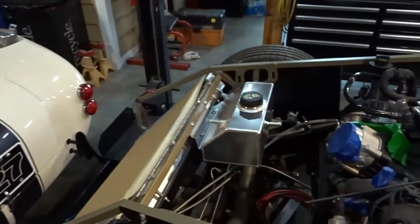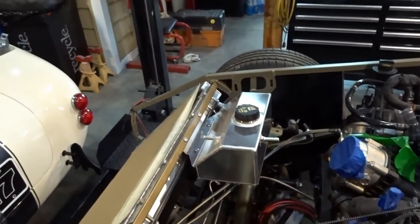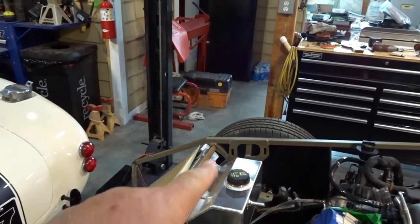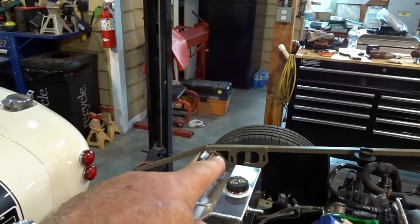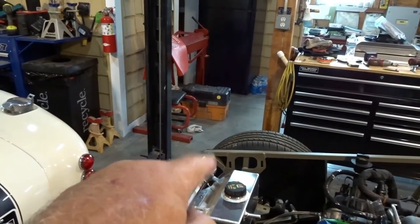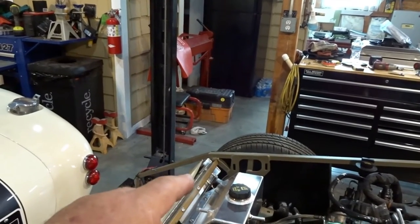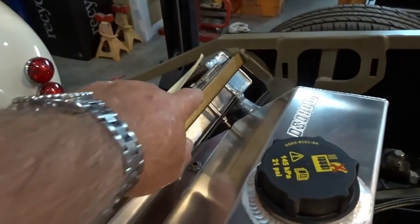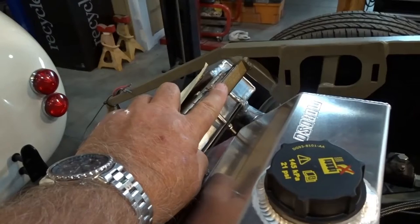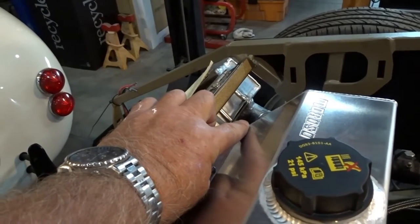Let me take you over to where I've got it all mounted — I fabricated a bracket, still need to fabricate a lower bracket support. I'm lucky to have another Mark IV in the shop right now because I wanted to move this expansion tank as far over to the passenger side as possible while still having good access to the hood hinge mechanism. I measured and put a strip of tape across the top cross brace, then marked five inches from the edge of the chassis — that's where I wanted the corner of the expansion tank.